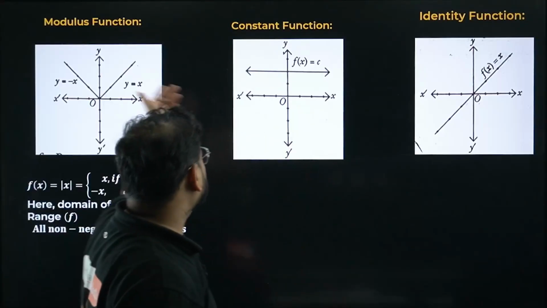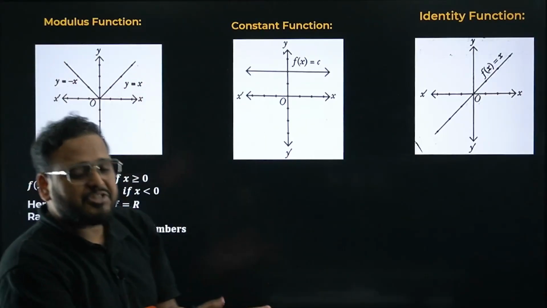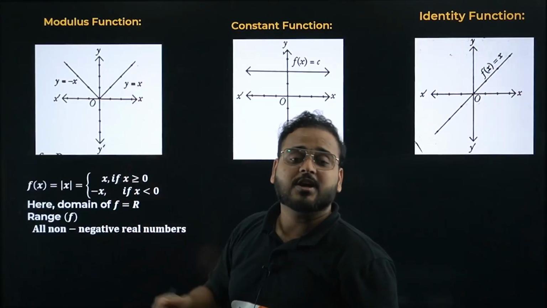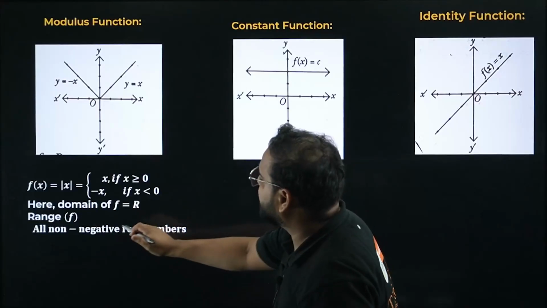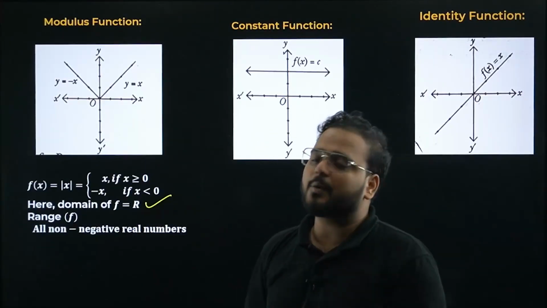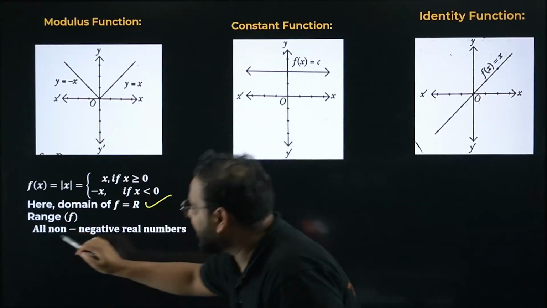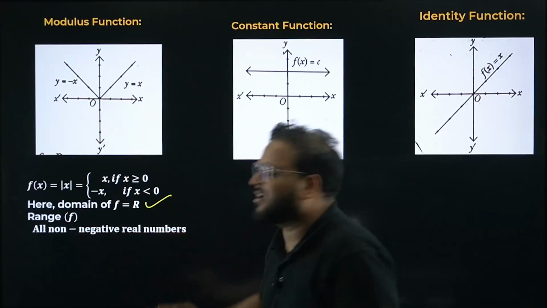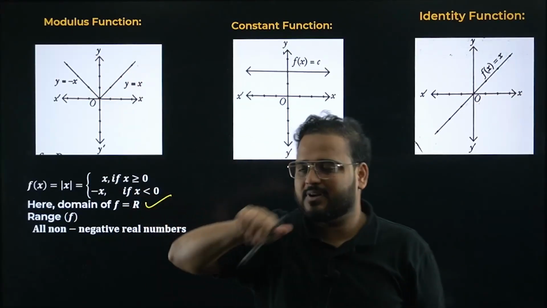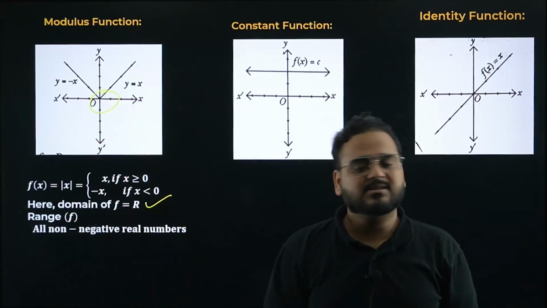Of course, same way, if you check the modulus function, the input part in the machine of the function is all real numbers. Your domain is the input, so all real numbers is the input. What is the output? Only positive and 0. That's why we write this as all non-negative real numbers. It means I can take all positive real numbers and 0 as well. Even the 0 over here is a part.